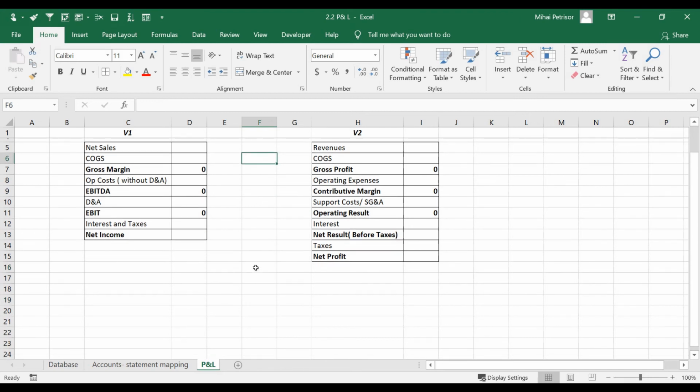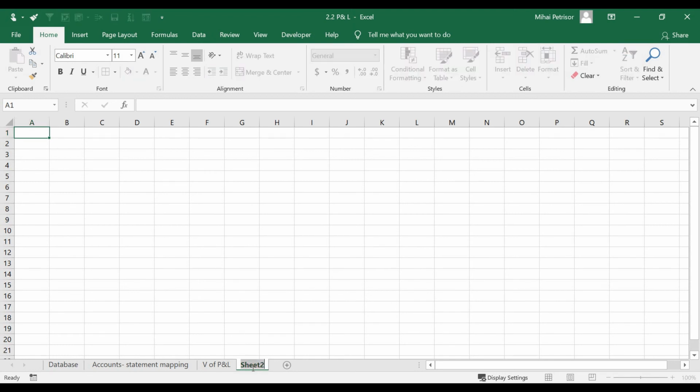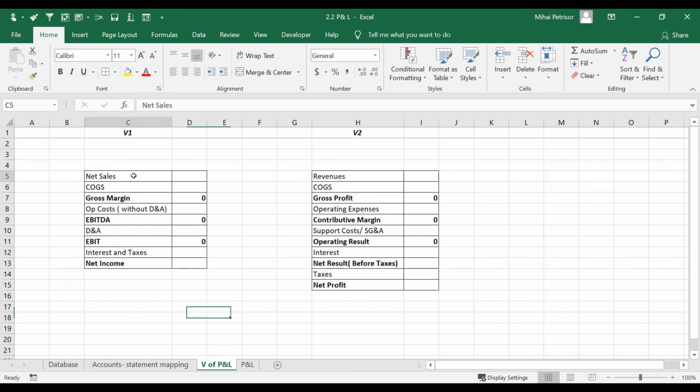Good. We will go forward, and here we'll have the P&L, and we will create a separate sheet and put P&L. Here on C5, as we saw earlier, we have net sales, COGS, gross margin.